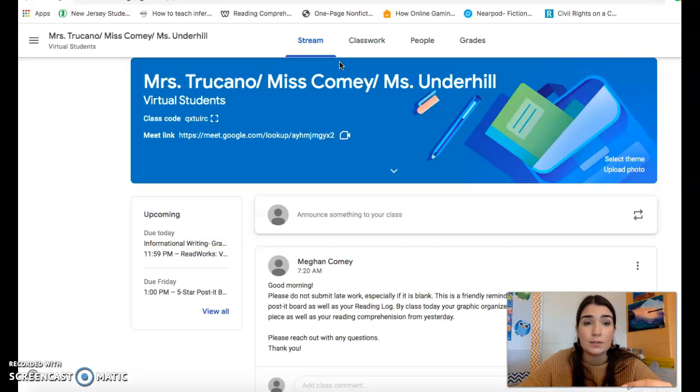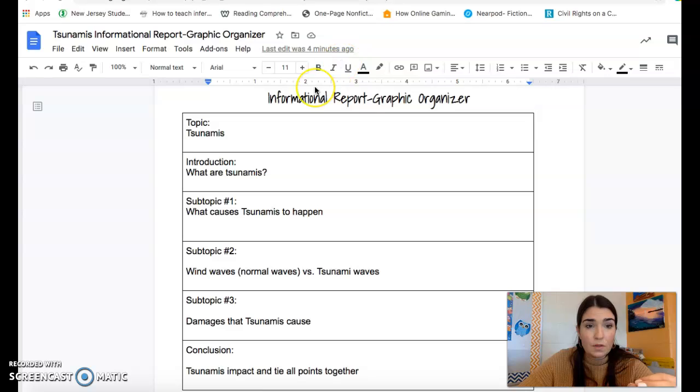So yesterday we started talking about the graphic organizer that I put together. This was to give us an idea of how we are going to organize that information. For example, my topic is tsunamis. I'm going to talk about in my introduction what are tsunamis. Maybe I'll give a fact, or a description of what tsunamis are. Maybe I'll give a statistic of how many tsunamis there are in a year, or one of the most deadly tsunamis that there are. That's what I'm going to talk about in my introduction. I'm not worried about that today, but that's where I'm going with my introduction eventually.